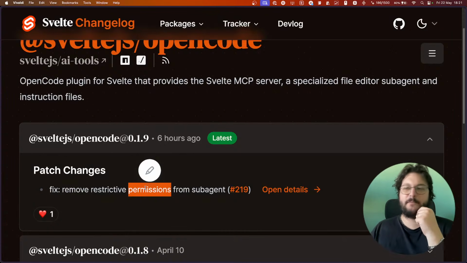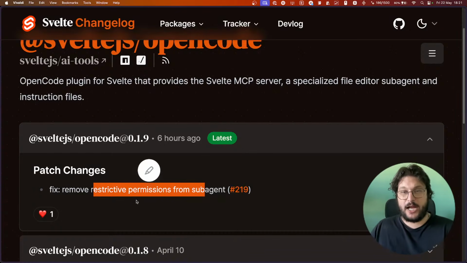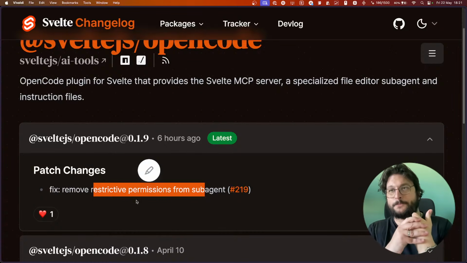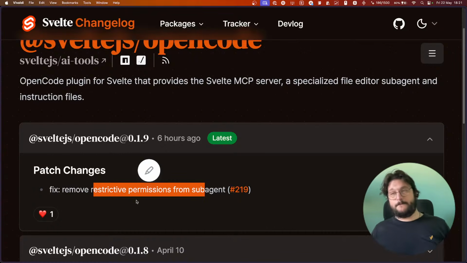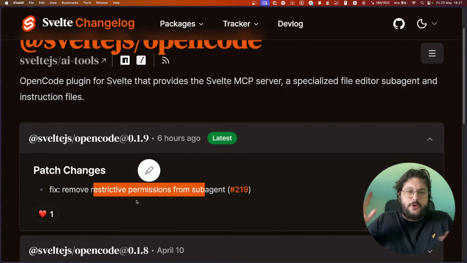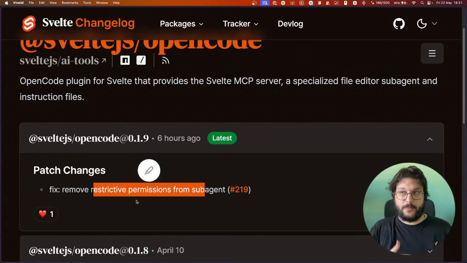And this basically meant that if you were using the subagent, you were getting a bunch of permission requests in OpenCode, which meant you couldn't leave your OpenCode running, because if it was using the subagent, it would ask you for permission.